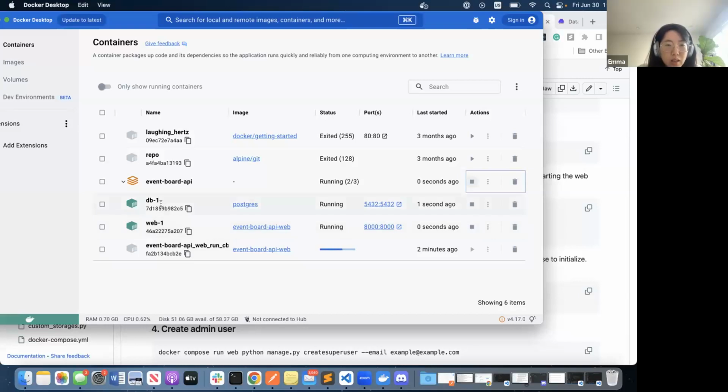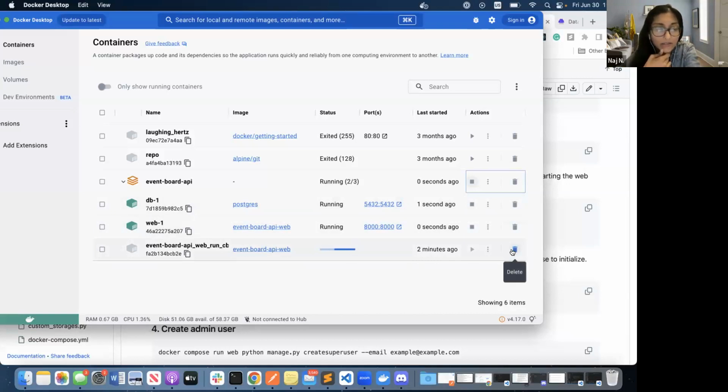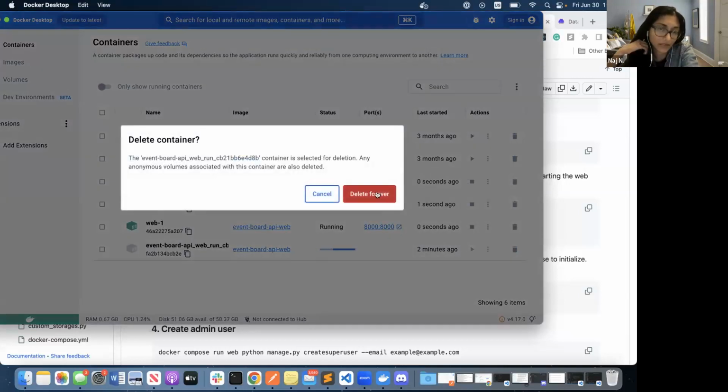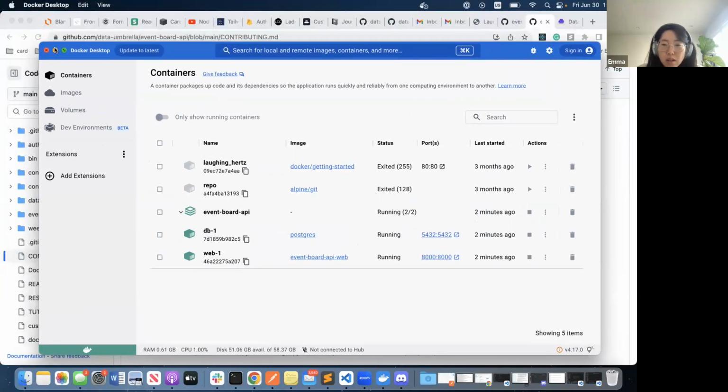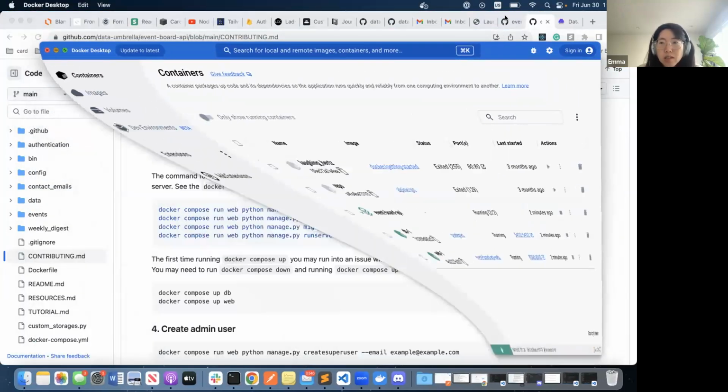Because we only need the database and web. Those two are under the same name. Okay, let's try that just to see if we can rule that out as an issue. Delete forever. And now they're both running.